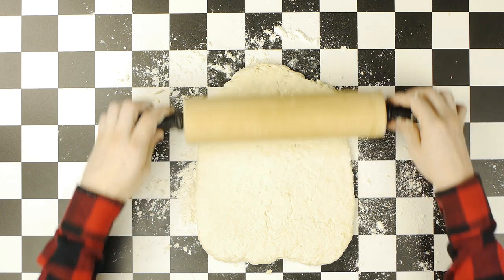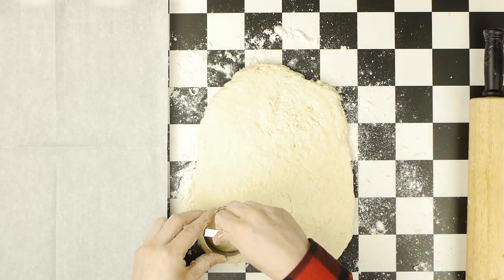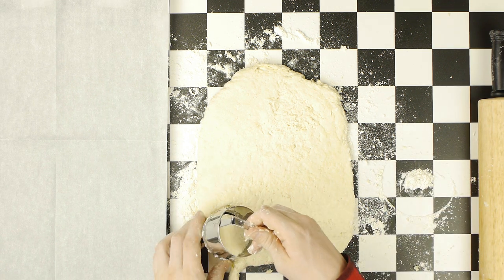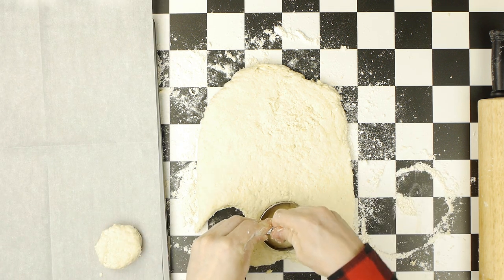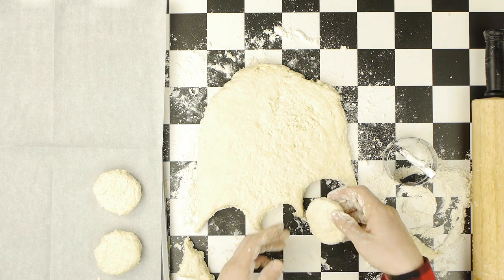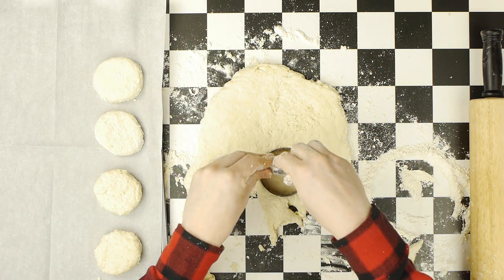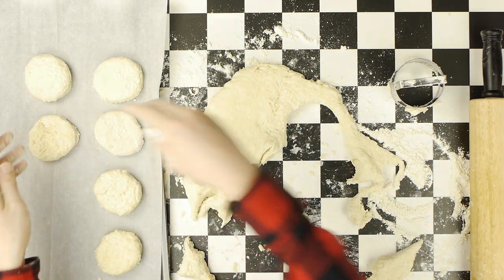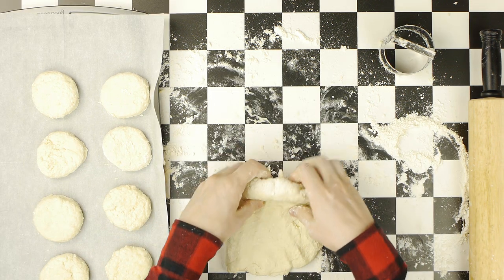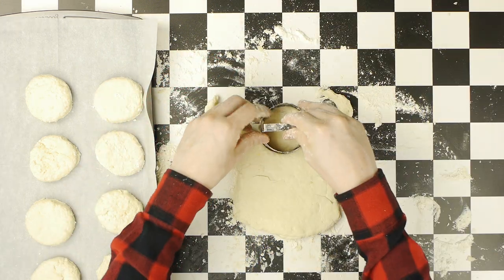Once the dough is all rolled out, we're going to need a parchment-lined baking sheet as well as a small circular pastry cutter. You want to press down on that dough, making sure that you flour your cutter before you do, and you also want to resist the urge to twist it as you press down. Rather, what you want to do is peel the dough away from each biscuit before putting them onto a baking sheet. Then you want to just repeat this process with the other biscuits, pressing down on the pastry cutter and peeling away the dough to form each biscuit. And after you cut all of the available biscuits, then you can reshape the dough back into a rectangle, repeat that folding process a couple of times, before then cutting out the remaining biscuits.